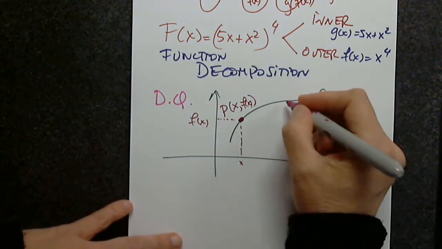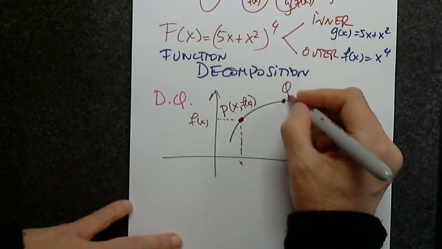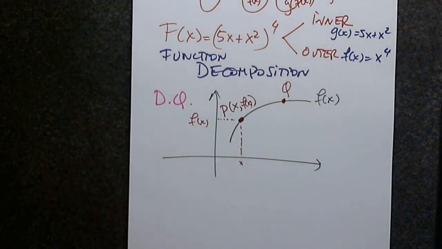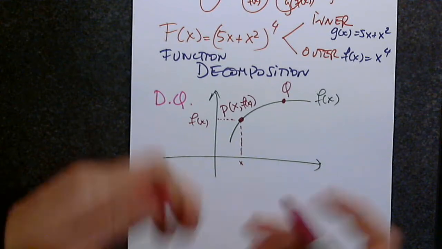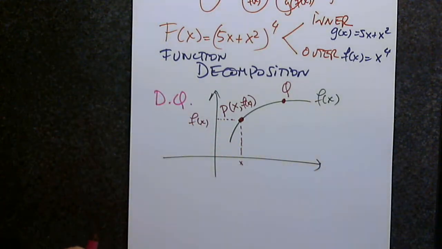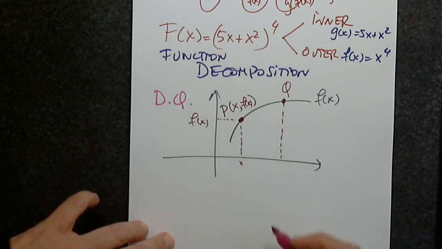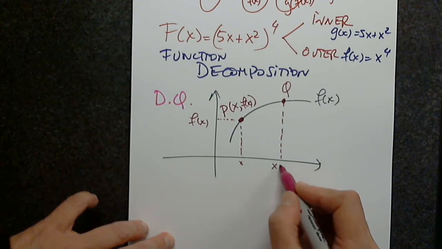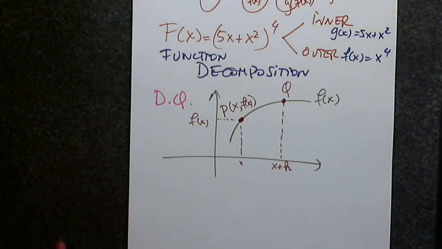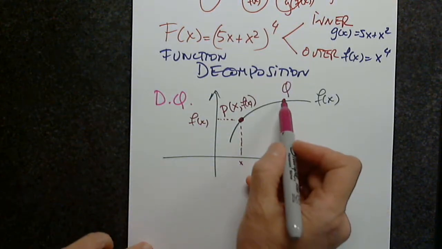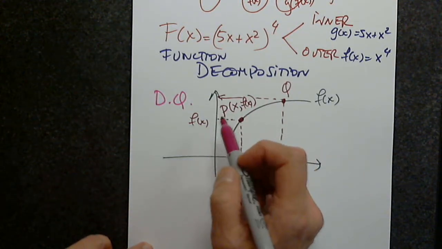Good. Now let's say we create another point here, which is very close to P. But I won't be able to explain. But imagine that it's very, very close to P. I'm zooming in, in other words. And because it's very close to P, I'm going to say it's x plus a little bit. And I'm going to denote the a little bit by h. Now, can anyone give us the coordinates of Q?